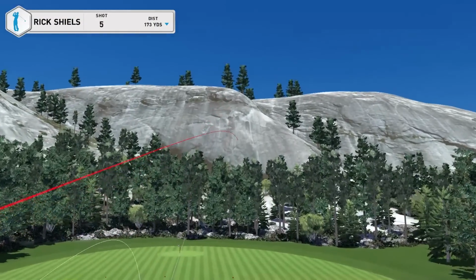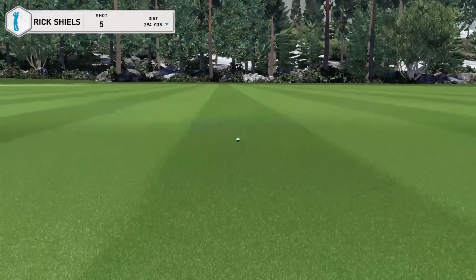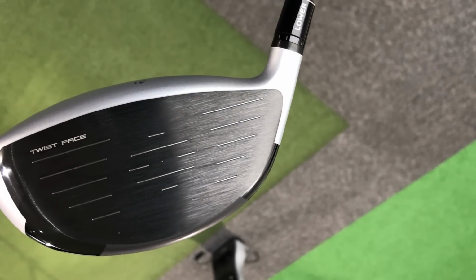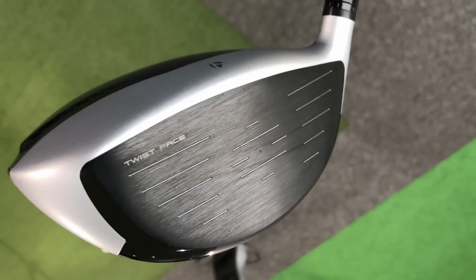But then the final shot, I hit a similar location with the face open, not closed like I did the first shot. And that shot went a long way right. And that scares me, because this whole idea of twist face is for the guy who hits high toe with a closed face, low heel with an open face. And that's not always the exception. As always, get fitted and try these products yourself. I always advise that, but I want to give you as much information as I can to help you decide.